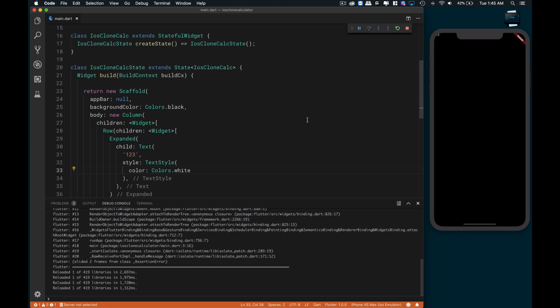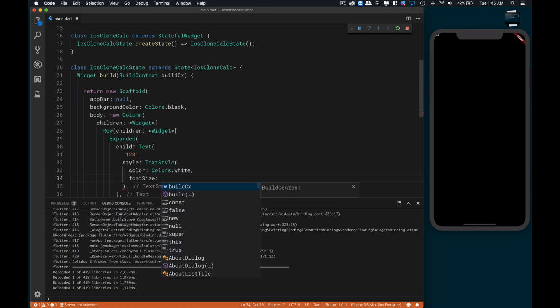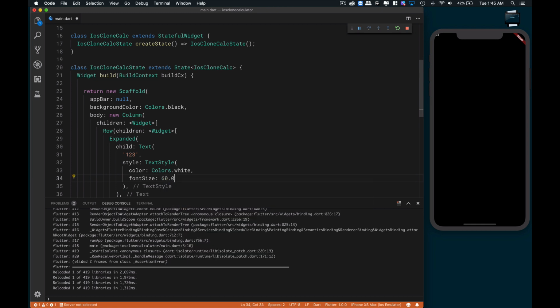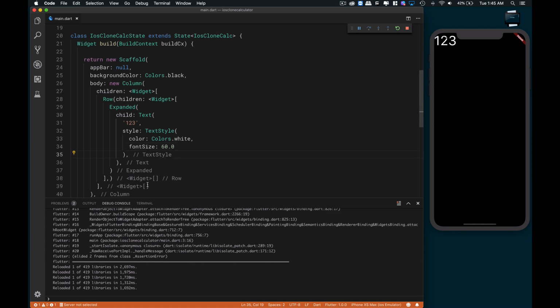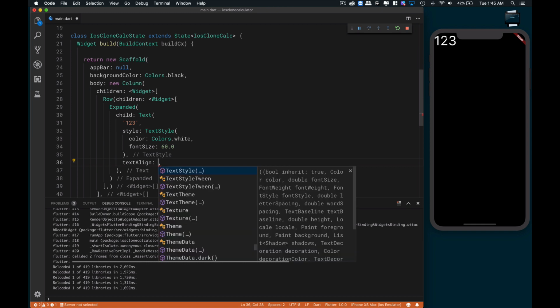Now our text is white, and the font size should be 60.0.